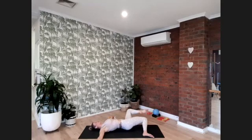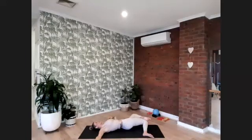Remembering that each side of our body don't always feel the same, even though we might like them to feel balanced. But that's not always the case. So just moving and honoring your body on both sides. Start to breathe down your right hip and the front of the thigh, side of the thigh area. And just stay with me for 8, 7, 6, 5, 4, 3, 2, and 1.